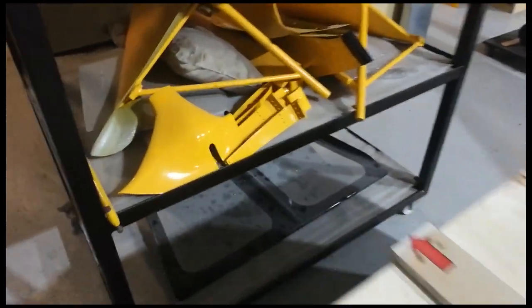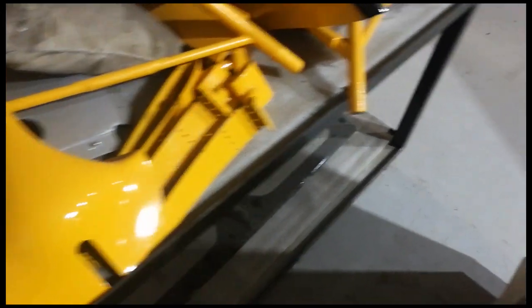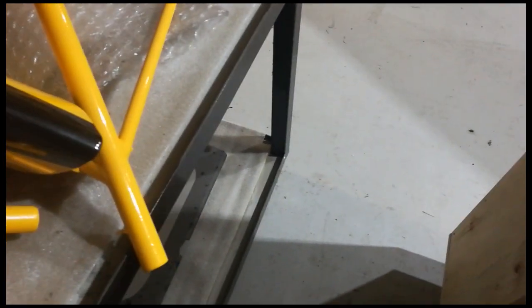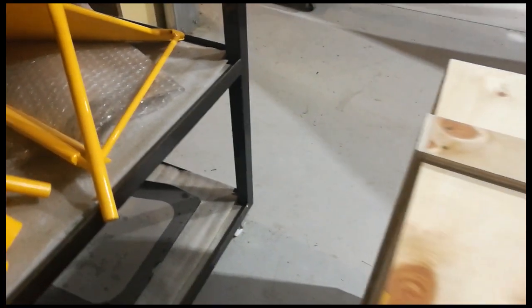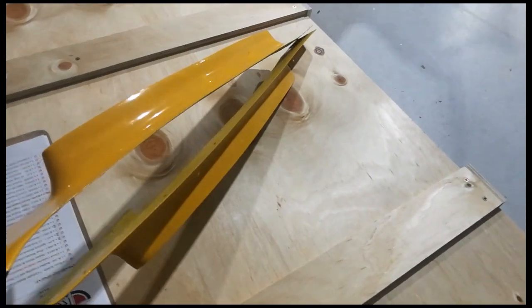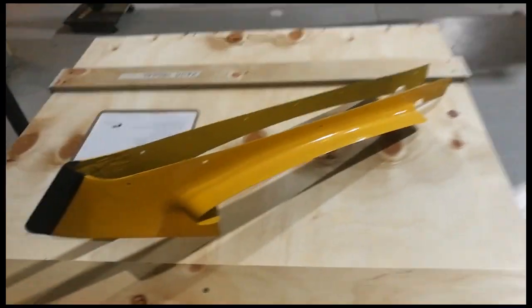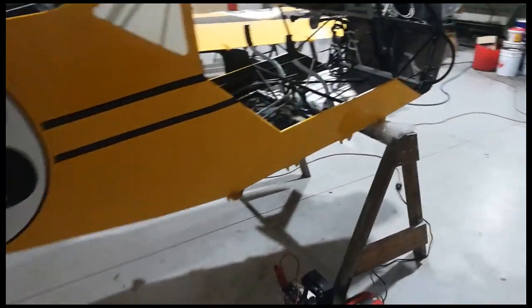So yeah, I made some custom fiberglass parts. This is going to be a nice part, this one here. Don't wreck it. Where the rudder and the elevator meet on the fuselage, I made a fiberglass fairing. That's going to look really nice. Anyway, so there's your Kitfox.